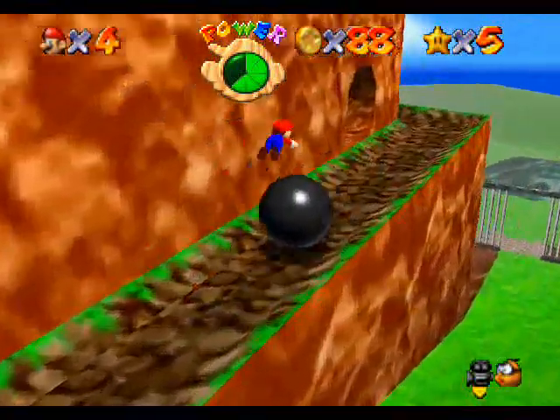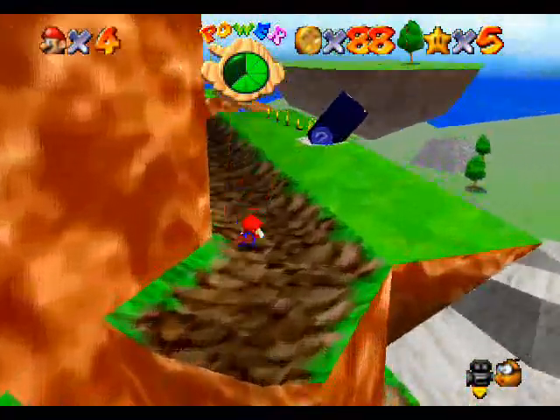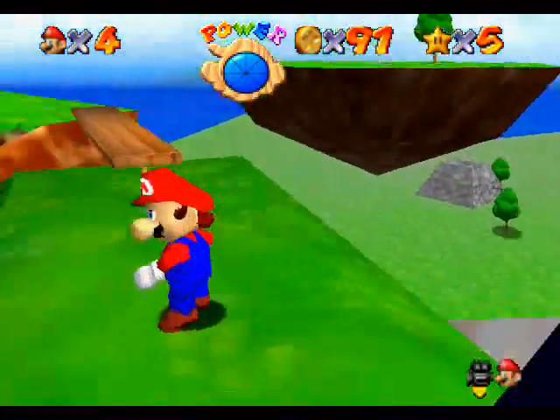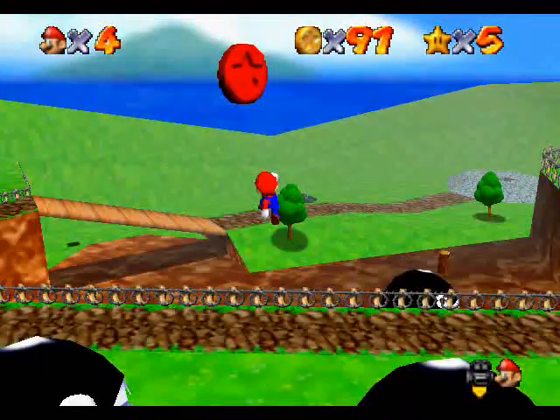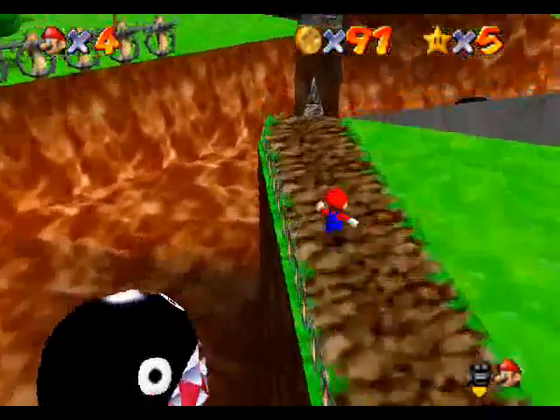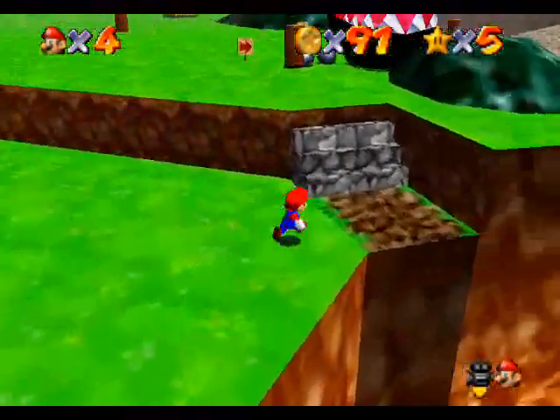Onwards we go. Yeah, this level isn't too changed, but it's alright. For no apparent reason, I'm going to skip these two coins and go and do this. Oh, for God's sake, I missed that? Really? Mario, you don't have to scream so much. I gotta get back.